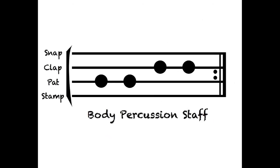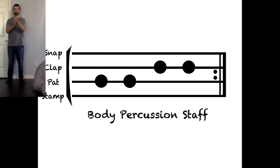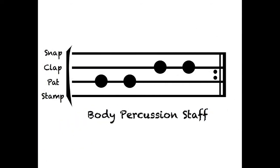Let's make it more challenging. Try this ostinato. First two pats, then two claps, and then repeat. Start the ostinato first. Pat, pat, clap, clap. Pat, pat, clap, clap. Rain on the green grass. Rain on the tree. Rain on the house top, but not on me. If you had trouble with that, go back and try again.